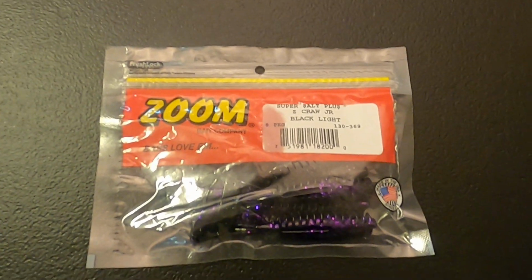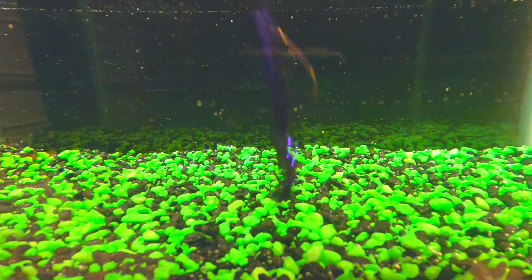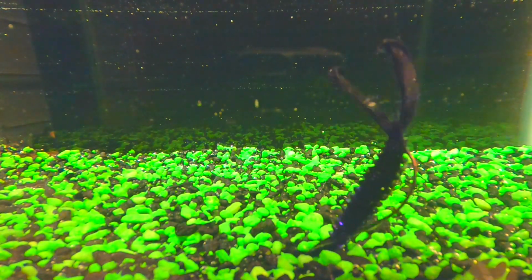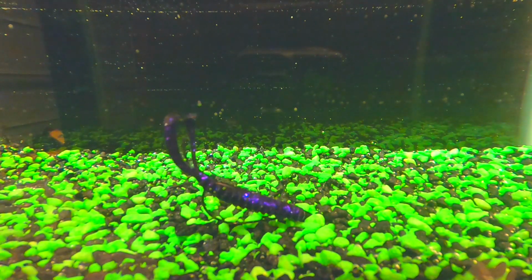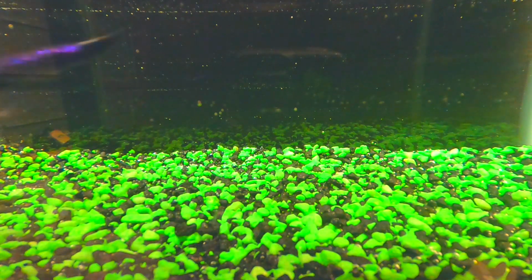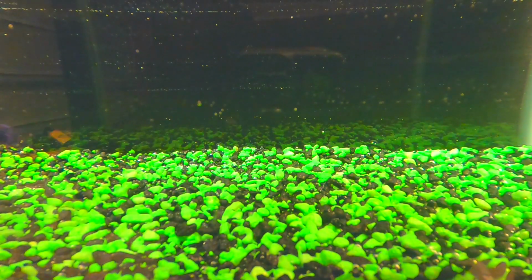The last one we got is the Zoom Z-Craw Jr. It's a rather buoyant bait, and this thing actually surprised me at how well it stood up compared to some of the other ones. I was actually very pleased at the price point compared to how buoyant it was. It does have a subtle action compared to a lot of the other ones, but it's still a nice little kick that will get their attention when it's falling.